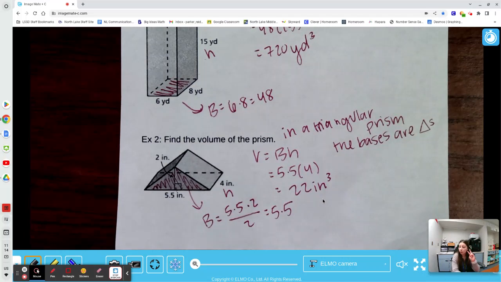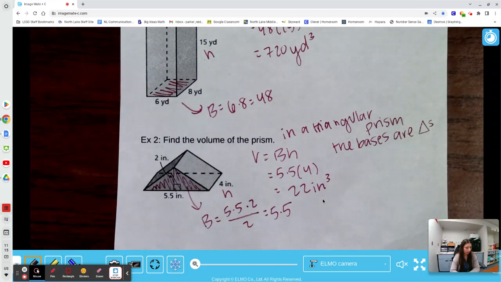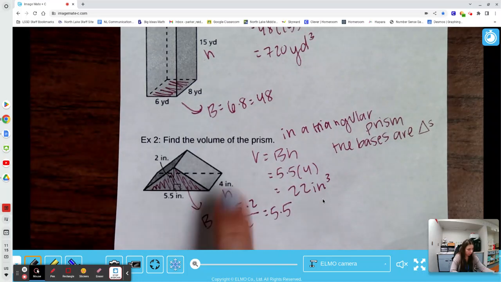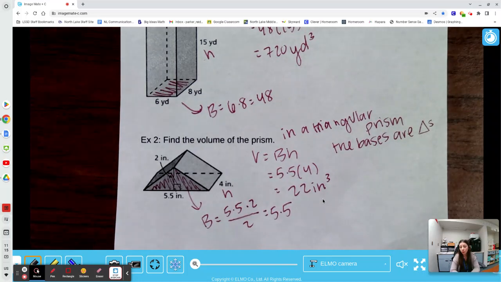And remember, a prism has two bases. Those are the two faces, sides, shapes that are opposite from one another. They're across from one another. They are identical. They're the exact same shape, and they are parallel to each other. So the first thing you always want to do when you look at your prism is decide, okay, which face has a pair, has one that is the same as it, that is across from it, that is equal to it, because that's your base. That's what you're going to find the area of to represent capital B. And then that height is whatever's going between those two bases.